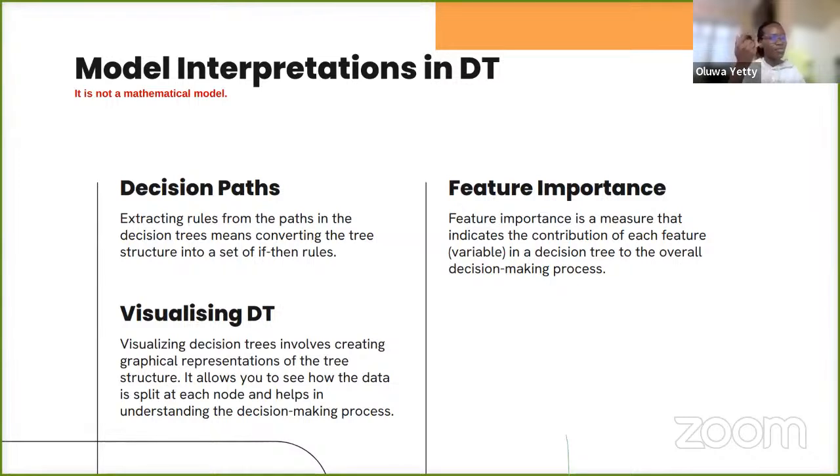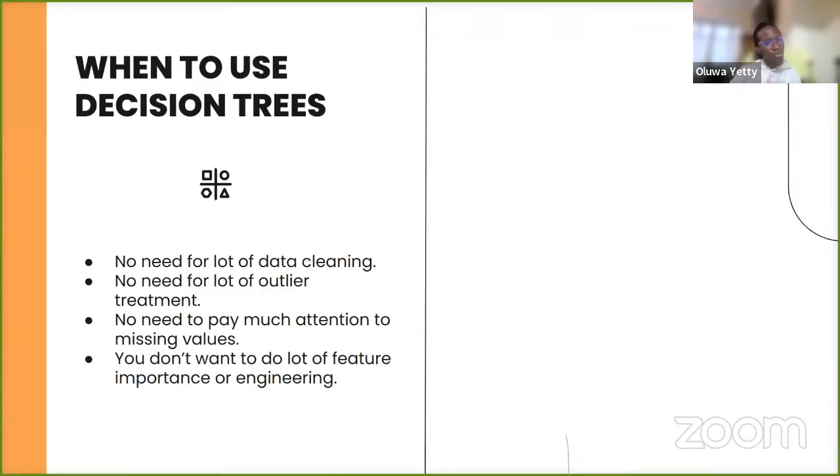And then visualizing the decision tree, which is what I mentioned. There's a way you can visualize the if then else, like what we have seen so far, looking at the tree and the branches and how they go. You can build your decision tree, and after that, look at all the paths and also look at the optimal path. It's not something that we can really have a proof or theorem for in terms of maths. We have to do more manual work of checking the paths, looking at the feature importance and things like that. And then, when do you use decision trees?